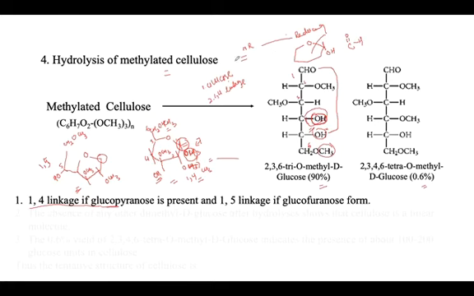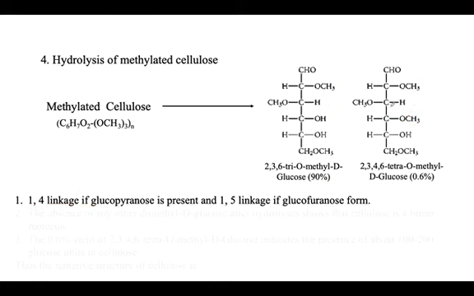In the non-reducing side, we will have four free hydroxy groups, and those four free hydroxy groups will be converted into methyl groups. So in this case, there is one methoxy group, a methyl group, present at carbon 4. This also indicates that in the remaining ones, carbon 4 is actually linked, and at the non-reducing end it is a free one. So in the non-reducing one, only carbon 1 is linked, and carbon 4 is free.